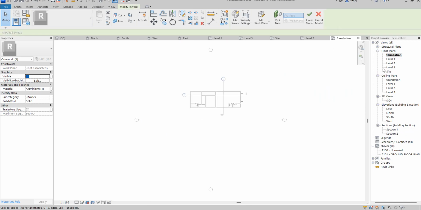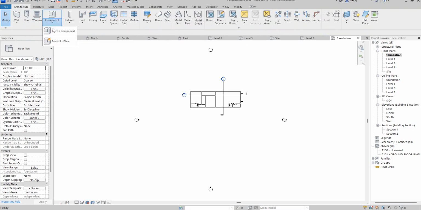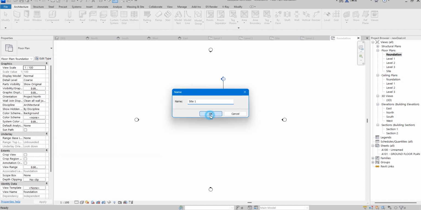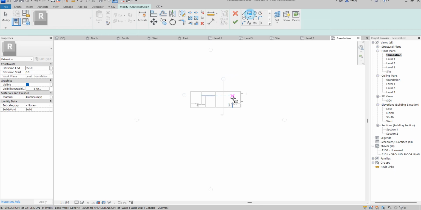floor first around the building. So here I'm still going to maintain by using that. Just let me finish so that I'm not confused together and be using that. So click here and say model in place. So model in place now, you say casework. You can use casework. You can come and search for sites. So you can use sites. So that would be okay for you too. You can use site 1. So it depends on what you do. Use extrusion and then you create it.